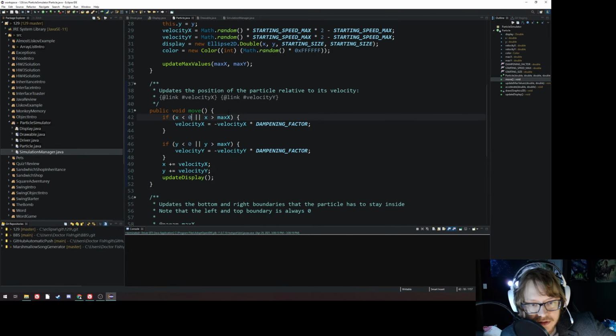So what we really want to do is flip your velocity when you're less than 0, and you're moving in that direction. How do we know if you're moving in that direction? How do we know if you're moving towards 0? Any ideas? How can we determine that you are moving towards 0?